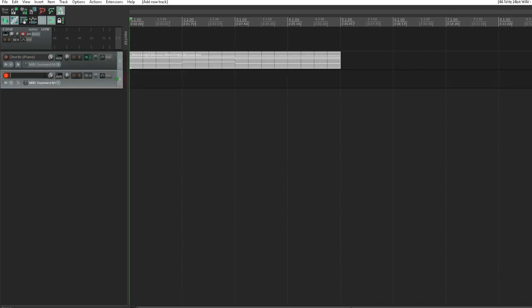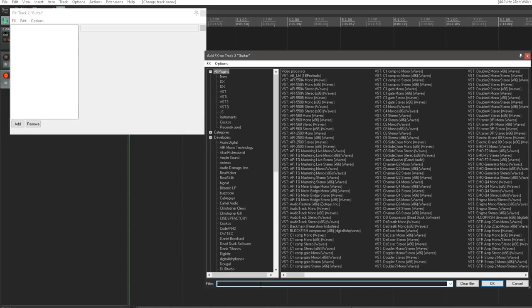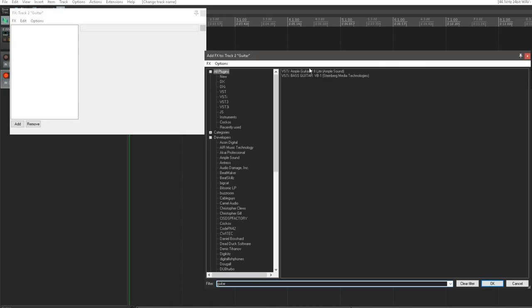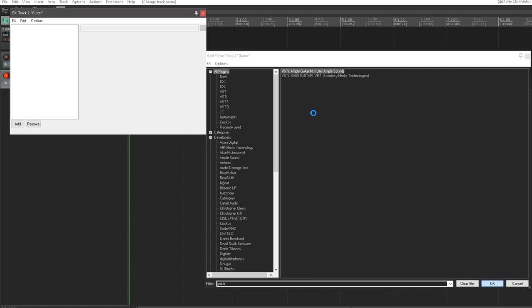So double click, create a new track. I'm gonna throw a guitar VST on here, and we're gonna start there. All I'm gonna do right now, we're still building on the melody. We just laid down our root, the core chord progression, and we're gonna build on top of that. I'll probably add some guitar strums on a lower end, kind of thicken up the bottom, and then we'll do a counter melody, just in some plucked higher notes.